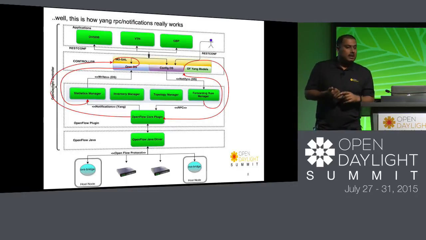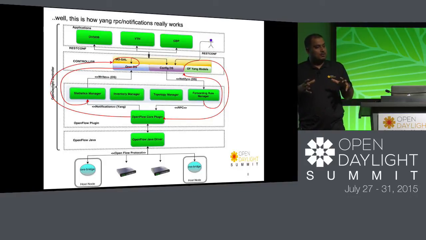So my answer to that is MD-SAL is agnostic to the context of the southbound plugins. MD-SAL provides you very open interfaces where you put data into the store, which are modeled by the Yang model. They don't really have a context about the southbound plugin. They don't really know the data you are putting is OpenFlow data, and MD-SAL should not do it in any way. They can do some validation, because obviously you are designing a networking solution here, but the extensive validations or verifications you have to do at your plugin level. That's the job of the plugin.